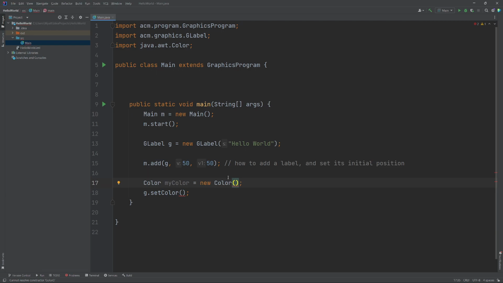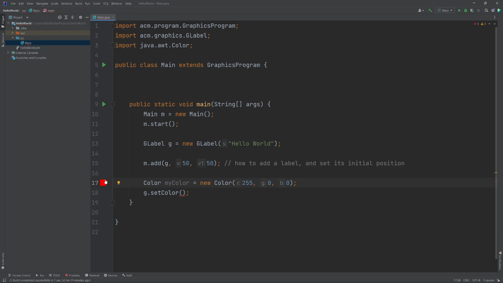Just like the GLabel constructor, the Color constructor wants some building materials, but it's not a string this time. For a color, you need at a minimum 3 numbers, and that's because we need a red, green, and blue value. You can also add a 4th number, which is A for alpha, which is transparency level, if you wish. Now, I've just put 0, 0, 0 because I'm going to show you this nifty feature that IntelliJ has. I could go in and modify these by changing them to like red 255. That's the biggest number, which is just solid red.